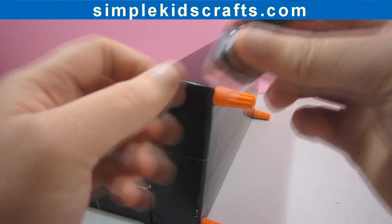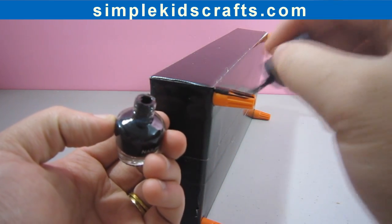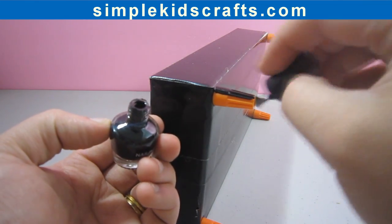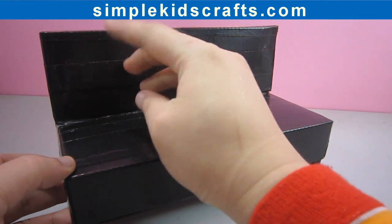In my case, I do want to match the color of the sofa to the bottom of the sofa, or the feet of the sofa, so I will be using a little bit of nail polish on each one of them. And this is the end result. Now I can decorate my sofa.